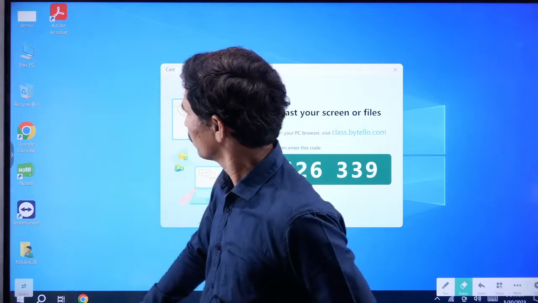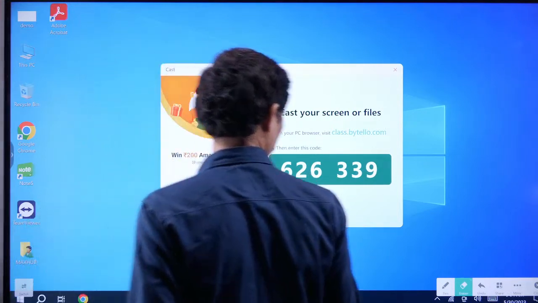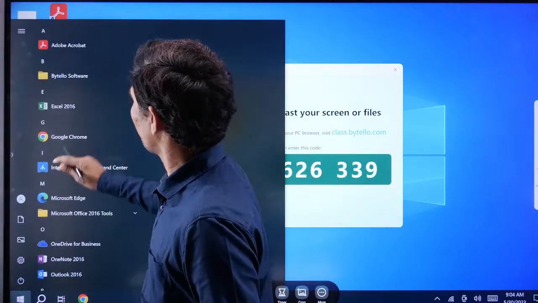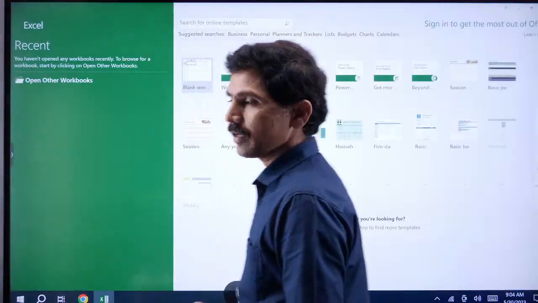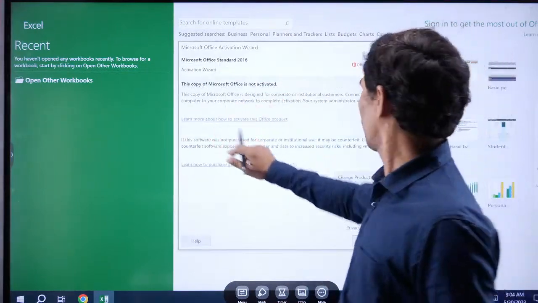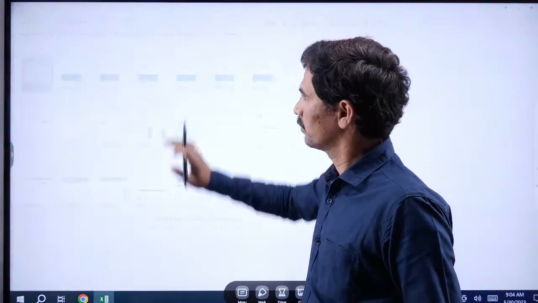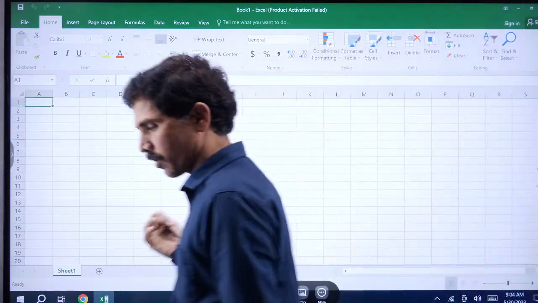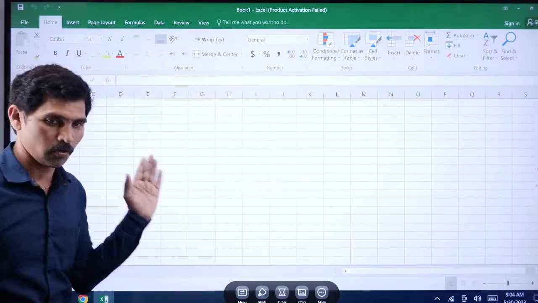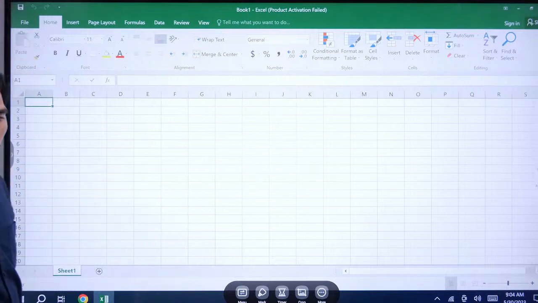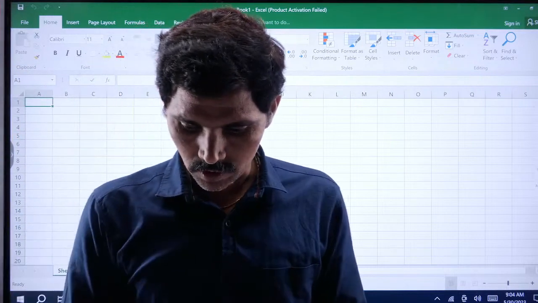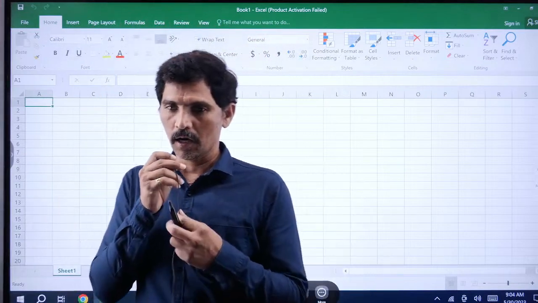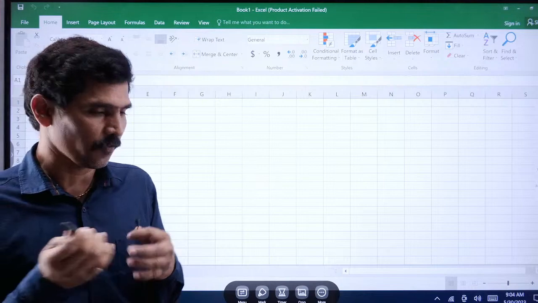Now you can see that. Here I am opening MS Excel. In this Excel, we can create a blank worksheet. In our regular class, I will teach you what a worksheet is, what a workbook is, and what the various rows and columns are in the table. These are the different things that will be there.